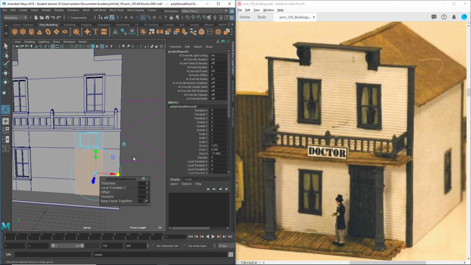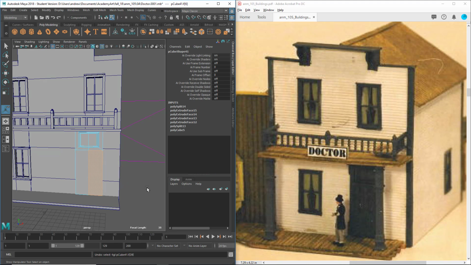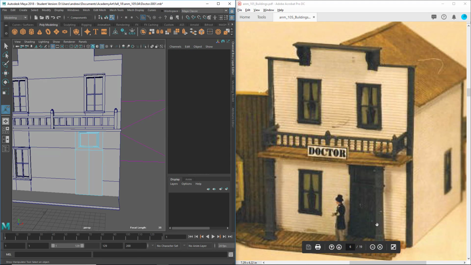Let me back it up. Okay, because I think we need a split at the bottom half too, so Control Shift X, and there's that, because I think there's separate panels on the top and bottom. Maybe I can do all four at the same time. Let's give it a shot.